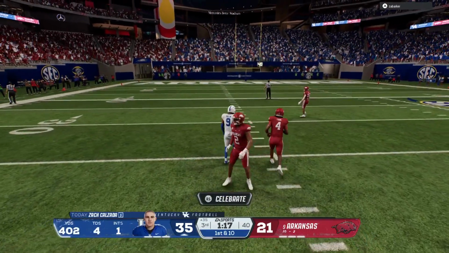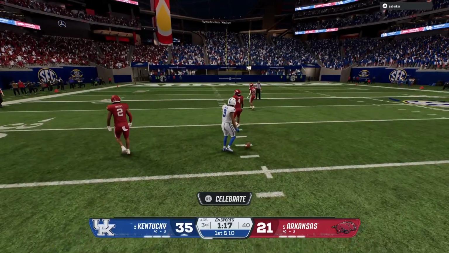They make the stop after a huge play. Moves the ball to the 35.